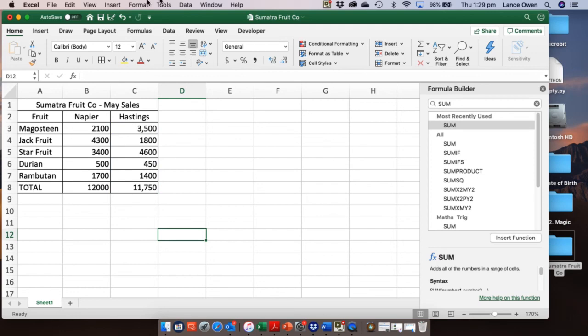Make sure that you save every time you do the work. And now you have learned how to put in text, how to put in numbers, how to format, and how to use a formula and a function. The one thing I haven't shown you, and I'll just quickly do that now, is that you can use bold, just like you do in a Word document, by clicking on the B.